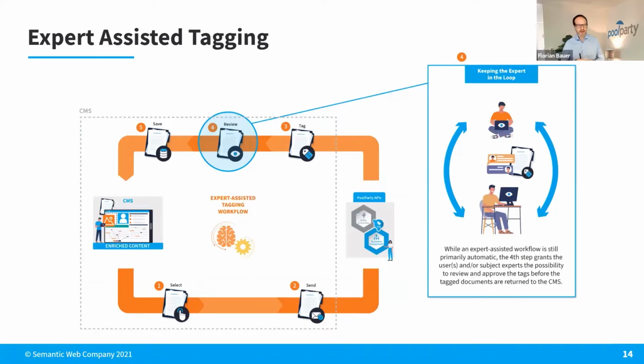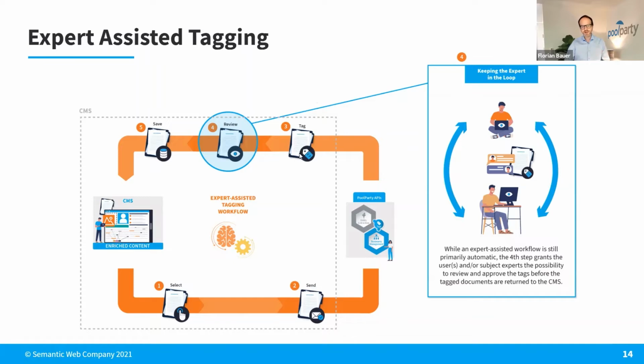At that point, I would like to add one quick additional thing, which is quite important. When we talk about the Semantic Content Hub, I think it's important to consider that we want to bring in experts in the tagging process as well. It's not always the best solution to do it fully automated. So we call it expert-assisted tagging, and that works in a way that if you have your content management system, your content creators select the text that they want to annotate, that they want to tag. It will be sent to a system to do that automatically, like in our case, the PoolParty Semantic Suite, with its taxonomy management and entity extraction capabilities.